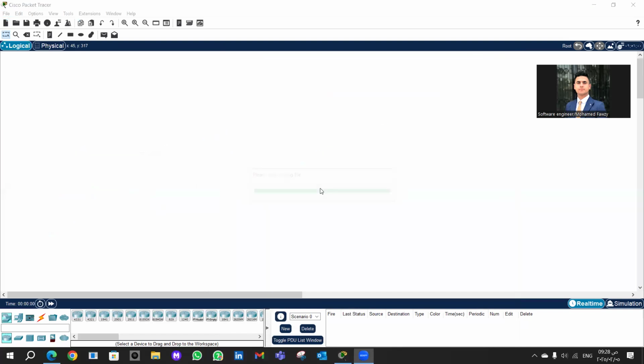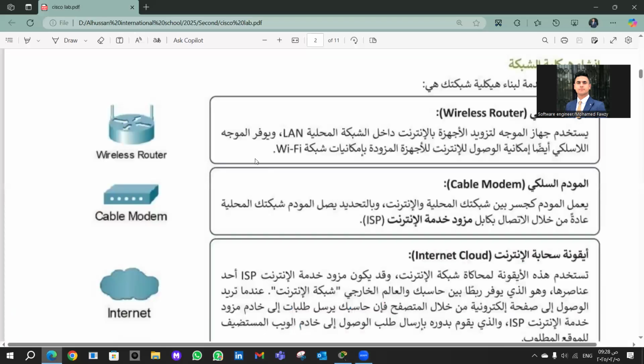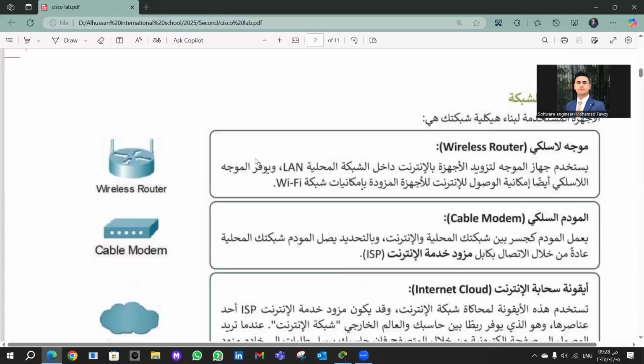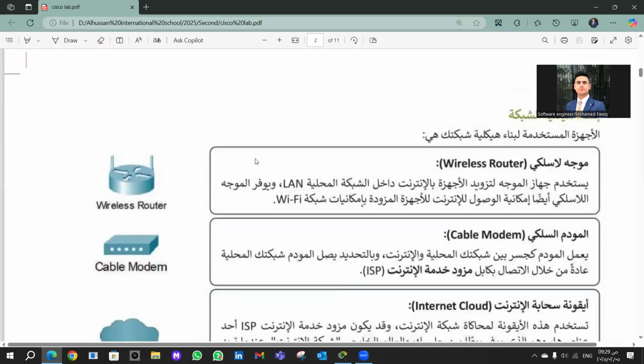All right. So this is an empty workspace. We will use this resource, an external book, sorry, which illustrates or explains these steps with images.